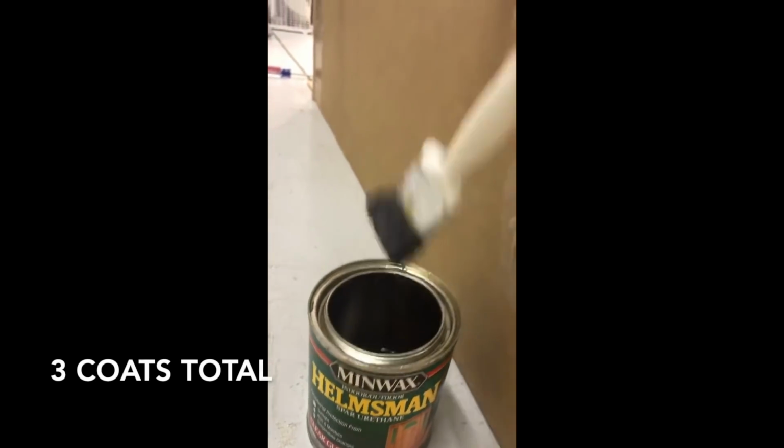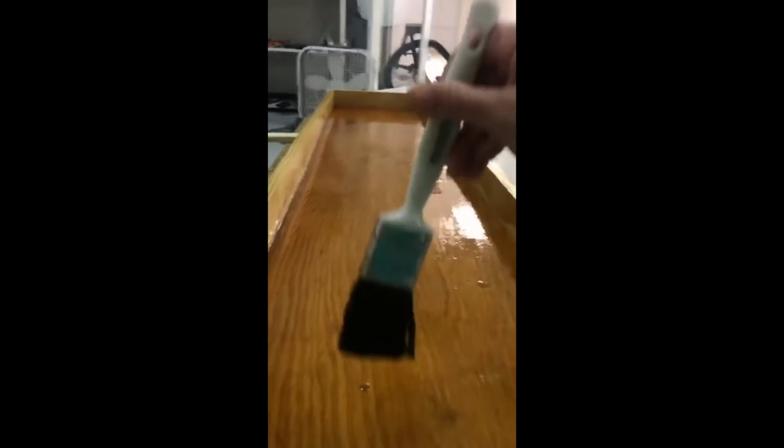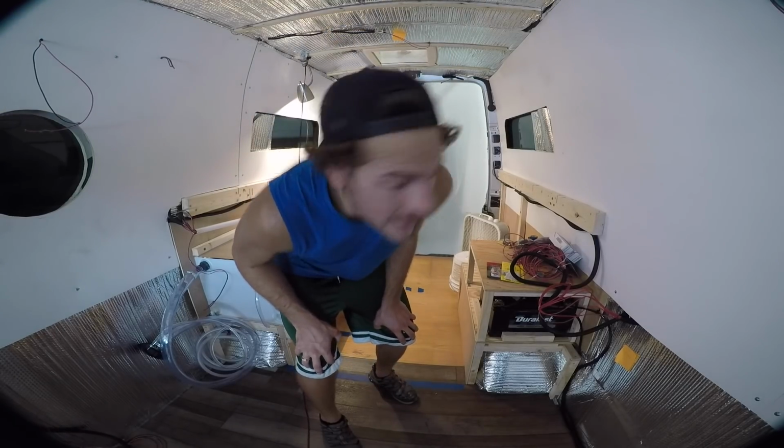Putting a final layer of polyurethane on our beautiful and shiny bike tray, which is just about complete. One bike tray coming up.